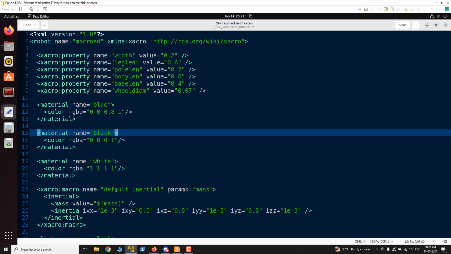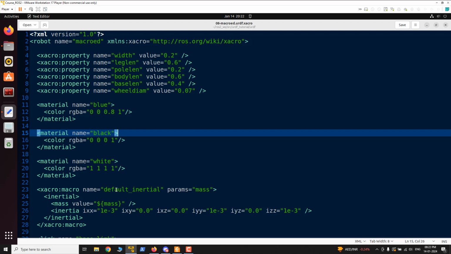ROS actually provides a package called Xacro, which has a node or tool called Xacro that can be used to convert the .xacro file into URDF. So basically you don't need to worry about the conversion. The Xacro tool will be doing that.